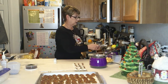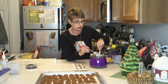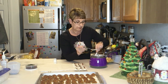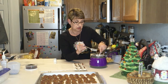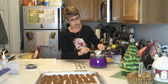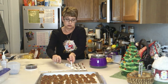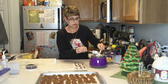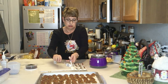So I'm going to switch this time, and I'm going to use the fork as my pusher and my little white candy tool. That's my dipper. Let's see. This is something new I'm trying today. Like I was with the fork.